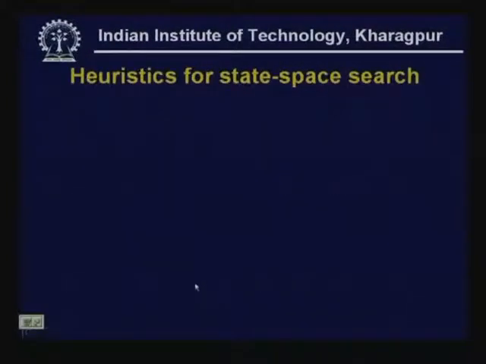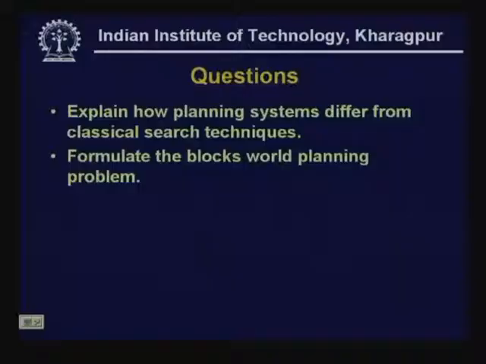However, both backward and forward search may lead to consideration of a lot of irrelevant actions. So if you really want to make the planning problem efficient, you need to employ very good heuristics. And in the subsequent lectures, we will look at heuristic planners and the sort of heuristics they employ. So with this, we will end today's lecture.